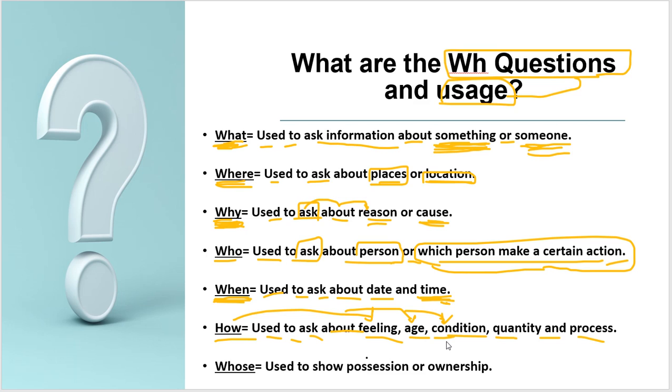Next we have quantity. So what is quantity, teacher? That is the kilo. So how many kilos? For example, for money, a number is a quantity. How much money do you have? And process. So how do you go to school? I go to school by, so always use by. The preposition by: I go to school by motorcycle, by car, by bike. You must use by, not from. I often hear, I go to school from bike, I go to school from car. That's wrong. You must use by for the process.